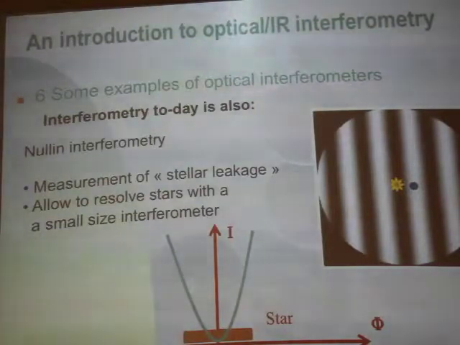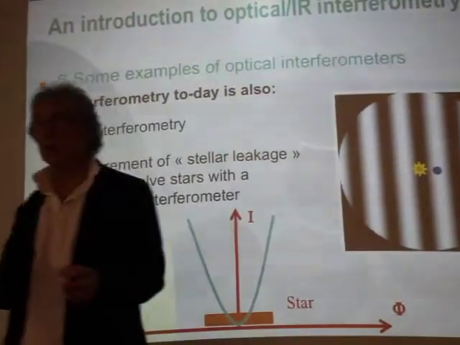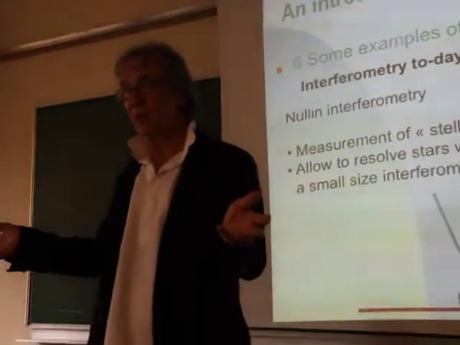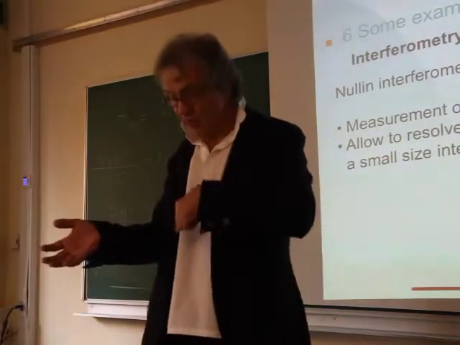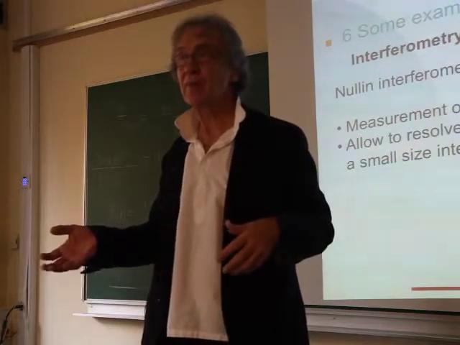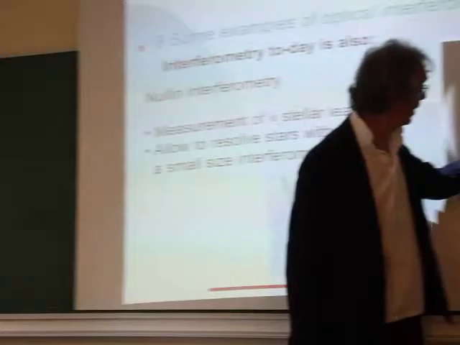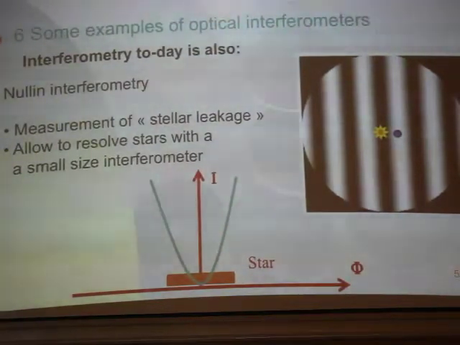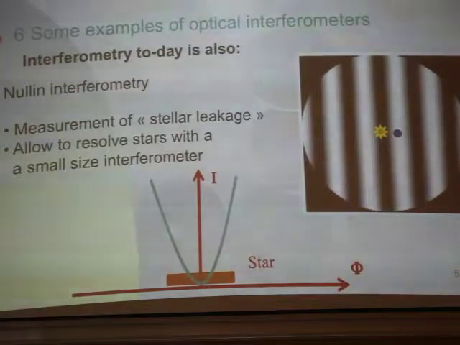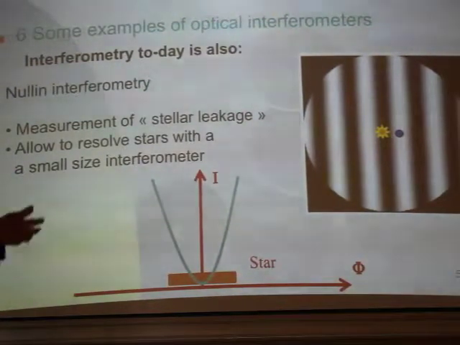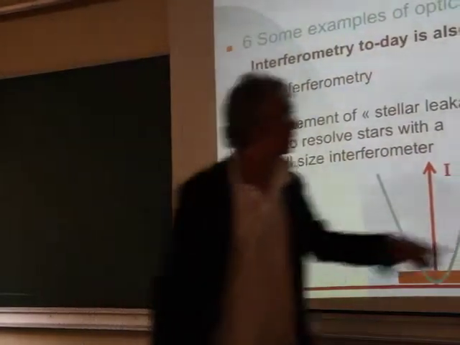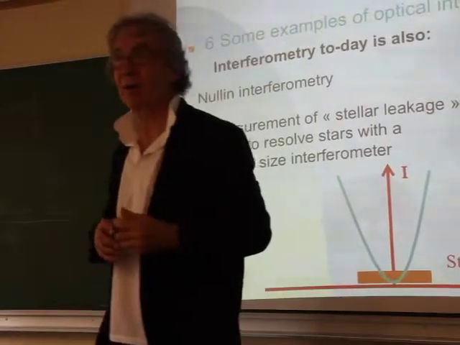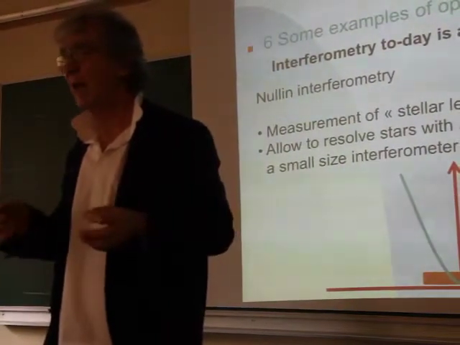Now here, I'm just going to say a few words about nulling interferometry. What nulling is: you agree that if you are observing a bright star with an interferometer, and we look in the focal plane, we see a system of bright and dark fringes. Now, let's assume that close to the star you have a small planet, a very, very faint planet. Typically, the planet will be 1 million or even 1 billion times fainter than the star. If you make such an observation, you will not see the companion. Impossible. You will see the light due to the bright star. So the idea is how to extinguish the light from the bright star.